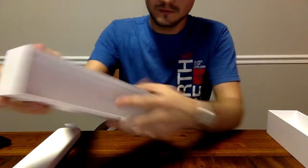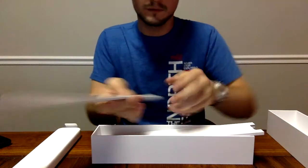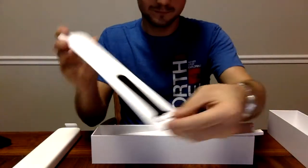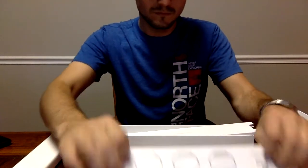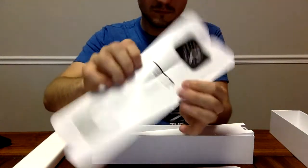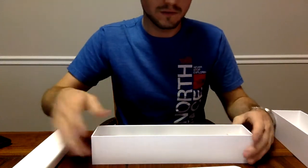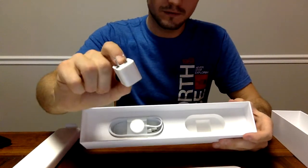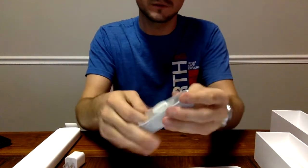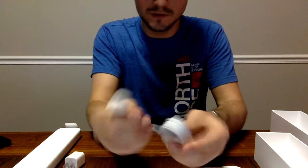So it's got the box right here. Open that up, and then you've got the band. Comes like that. It's pretty cool. And then just instructions. It's boxed pretty nicely. Got the power brick, and then the port charger, which if you've watched any of the keynote videos or anything like that, you know how that works.